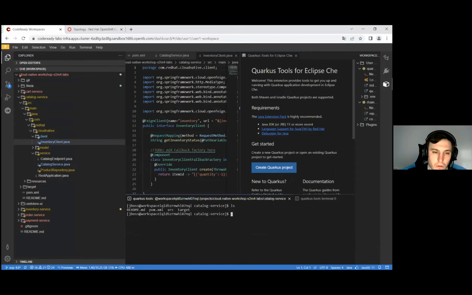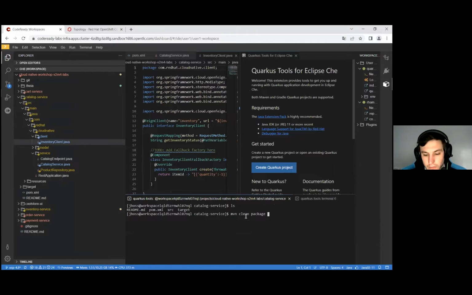Okay, so first of all, we will need to build a Spring Boot fat jar that has all the dependencies, and that jar file is the one that we are going to use as input of the image build.